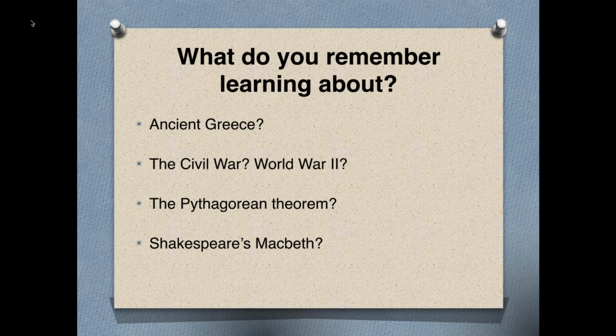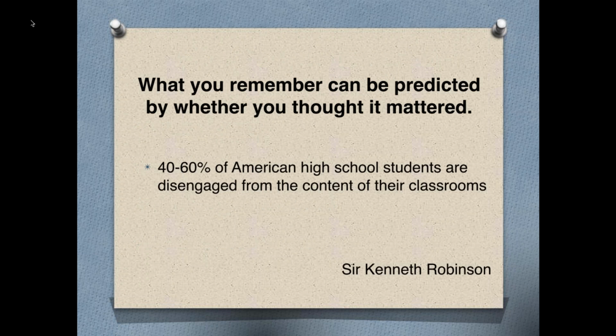We know that the level of remembering is kind of that most basic level of knowledge. Do you remember those different facts about ancient Greece? Do you remember the dates of important battles in the Civil War or during World War II? Do you remember the names of the various treaties or the different world leaders? You may or you may not, but what we know from research is that we can predict what you're going to remember based on whether you thought it mattered.